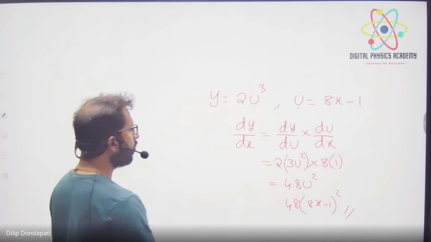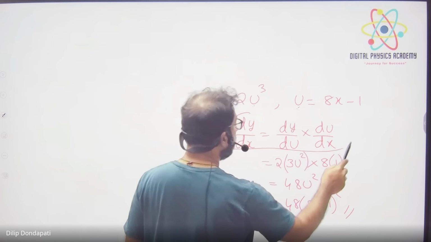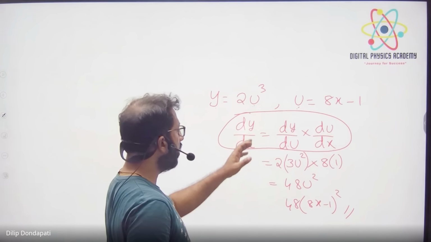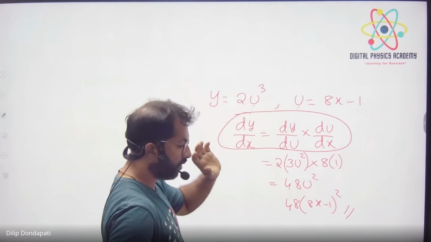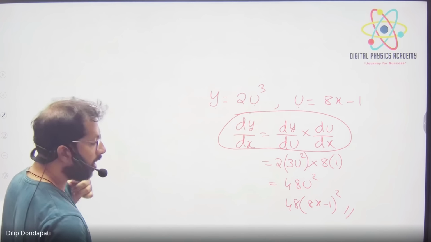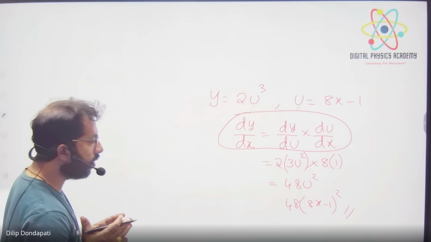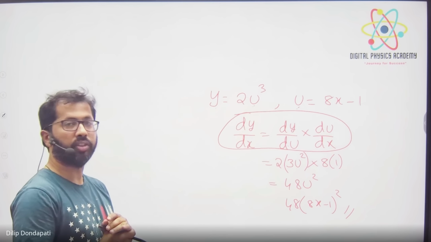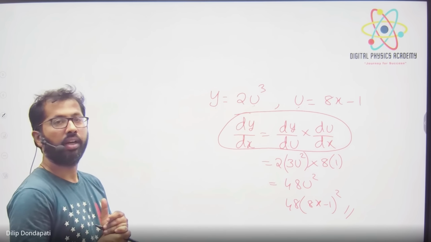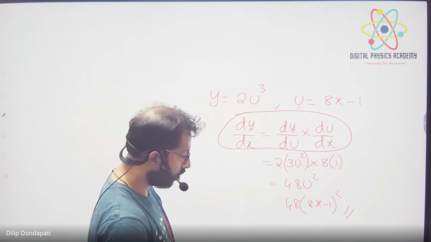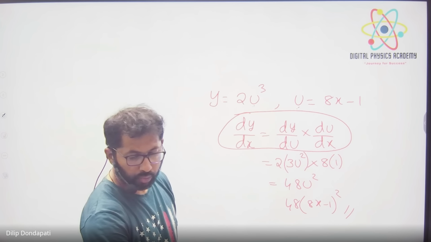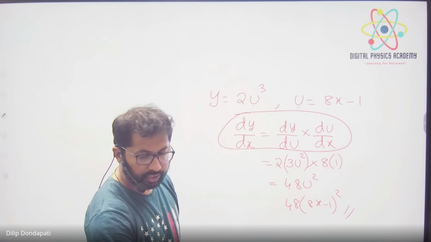You should know how to write this also. Sometimes this is easier than substitution. dy by du into du by dx. That's why in the material for each and every question we have given you space. Do it neatly. Understand. Answers are also there at the back. Complete solutions are there. You will have to do it. So by this your differentiation is completely done. Okay, so you should also do exercise 2.